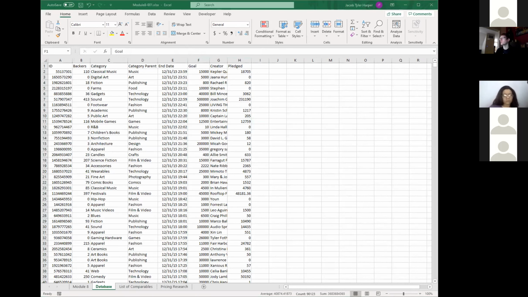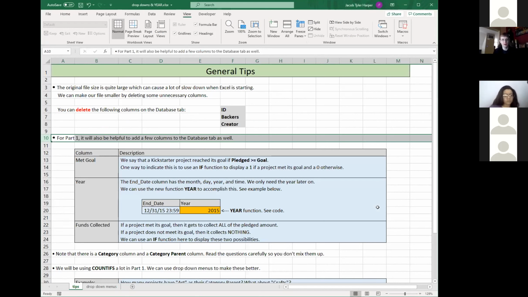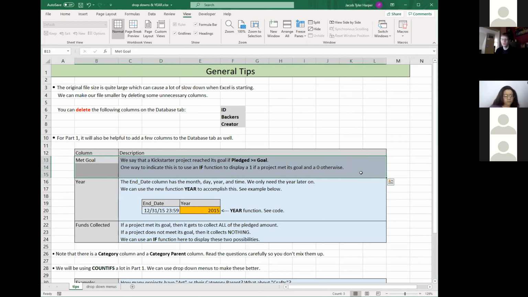What you have to do is create a new column that summarizes whether or not it was successful down to a single value. Then you can do that with like an if statement. You could say, well, if pledge is greater than or equal to goal, well, maybe we put a 1 here to indicate success and a 0 to indicate failure. And then once you have that column, all you have to do is count the ones, which is really nice, because then it's something that COUNTIF can actually do.